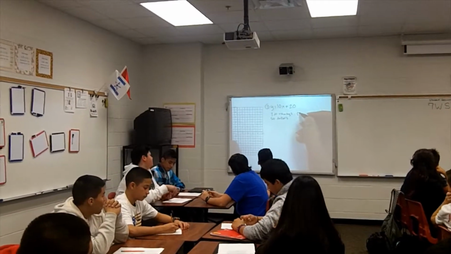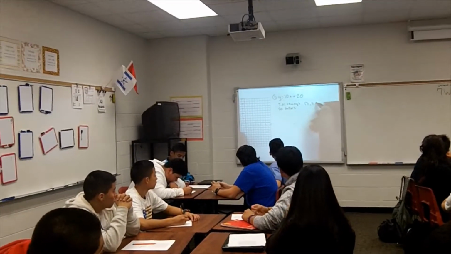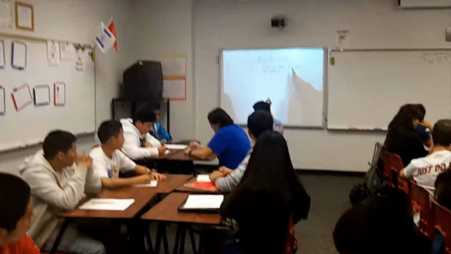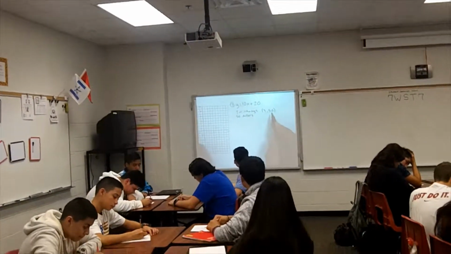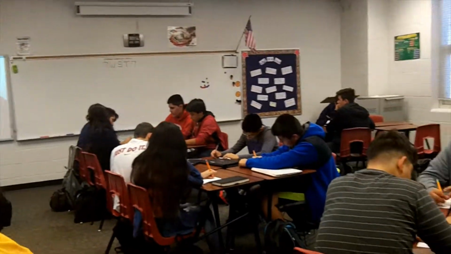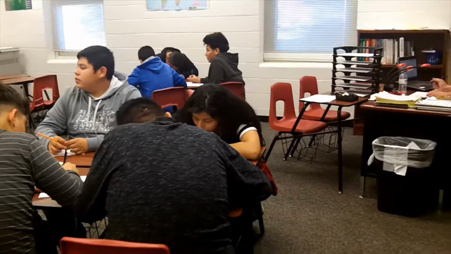I submit to you, this is the easiest way to write this information. When I have an input of 3, in other words, 3 driveways, I have an output of $50. So this is how I'm choosing to write my scenarios. Somebody else have another scenario you'd like to share? Yes, what you got, Julio?